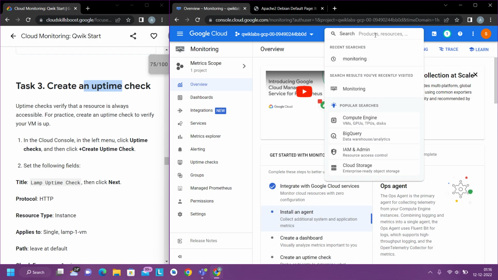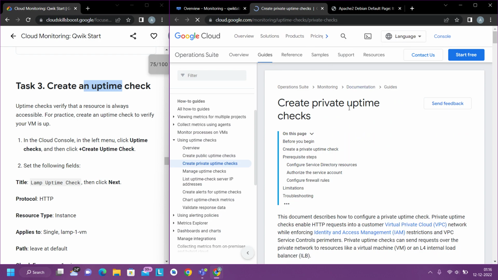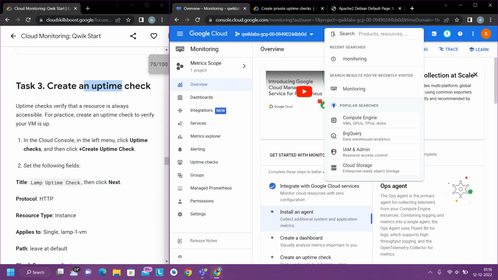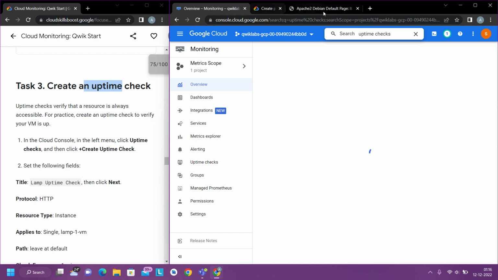Anything you want to do, you can just type here whatever it is, and just search uptime checks.